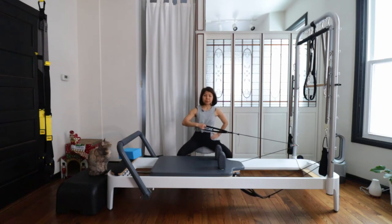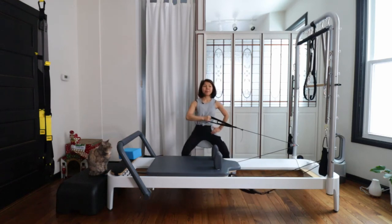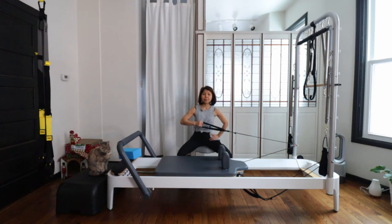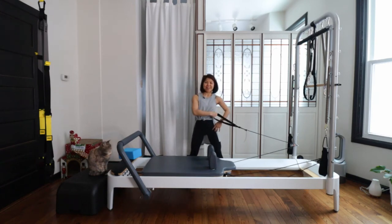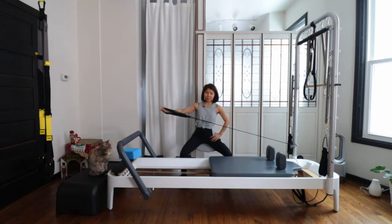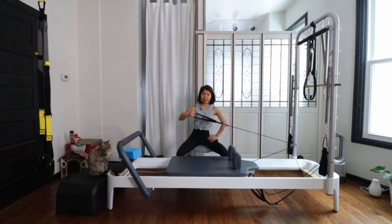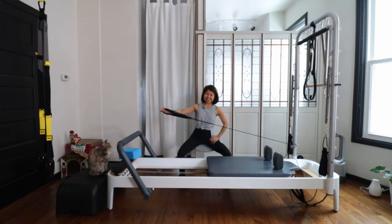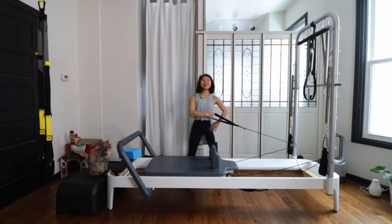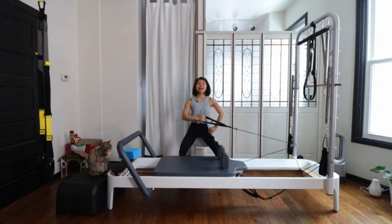Pull, and if it's too heavy you can just stay for a couple of seconds, then come up too. Otherwise — pull, and open, and bend, and come up. Pull and squat and open, keep squatting down, then bend and come up. Let's do two more. Pull and down, hold your knees wide, and bend and come up. Last one — lower, keep reaching your tailbone down, and bend and coming up — good.